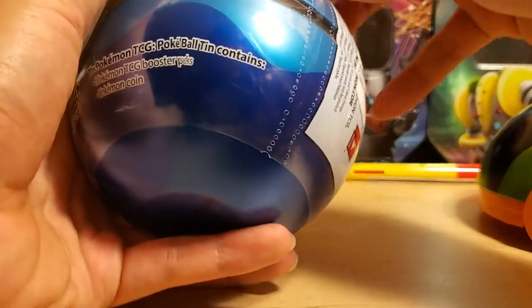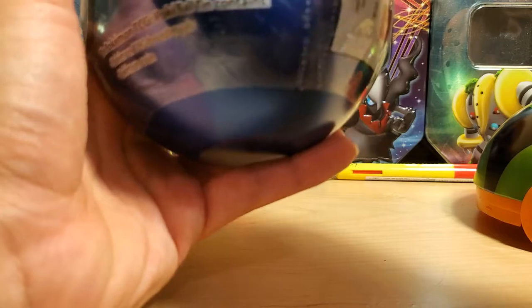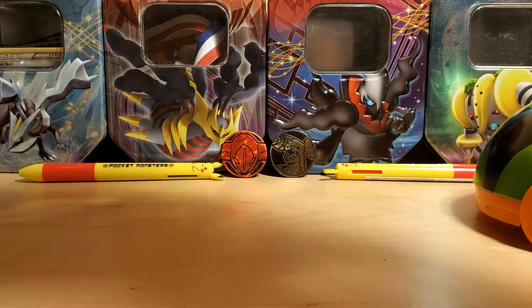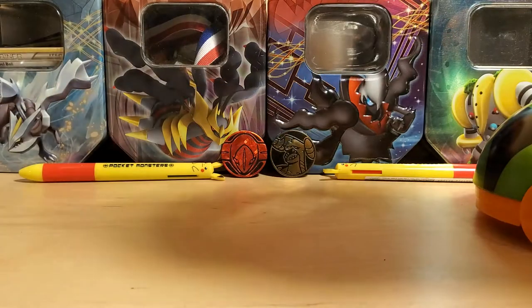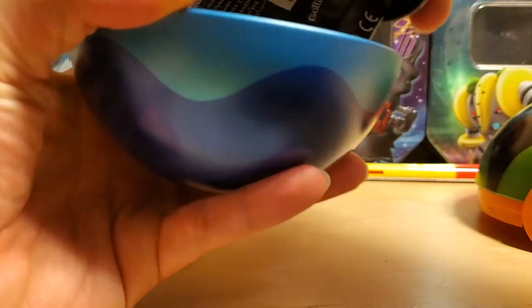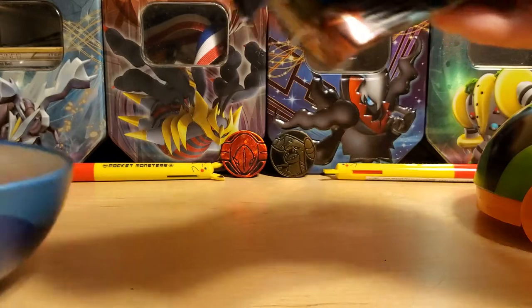Jeez. These are kind of awkward to open. Like, if you don't break the plastic on the first pull, it's really tough to get the rest of it. Oh, jeez. Oh man, finally got that one off. And okay, let's see how our RNG looks for the dive ball.